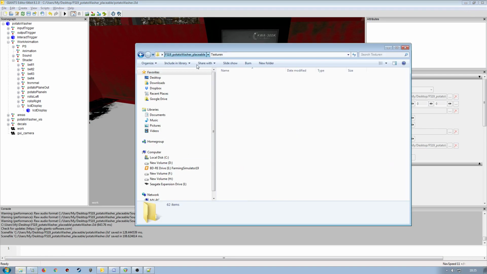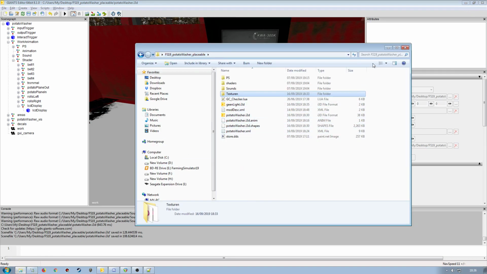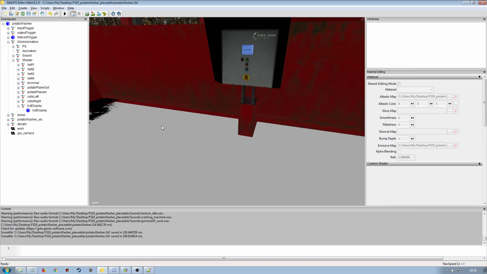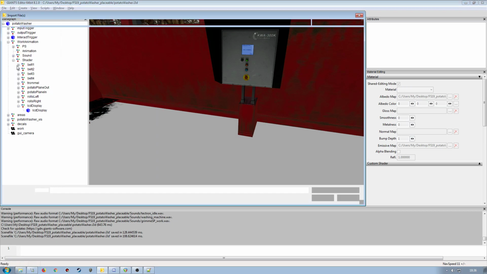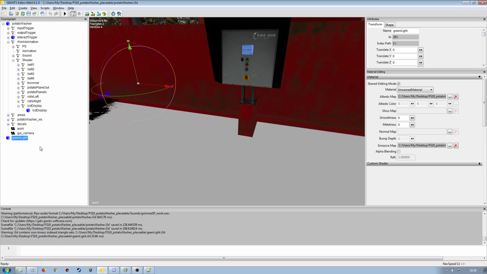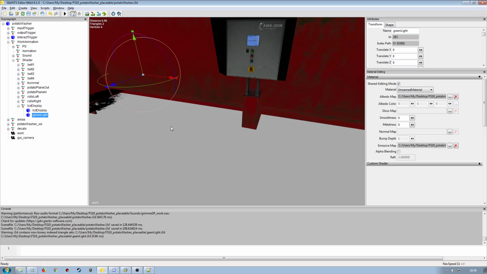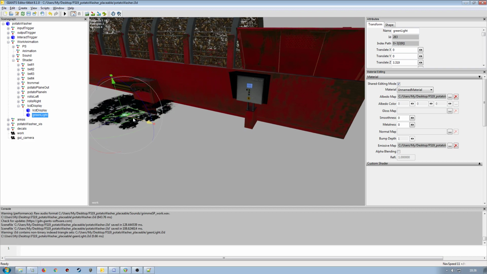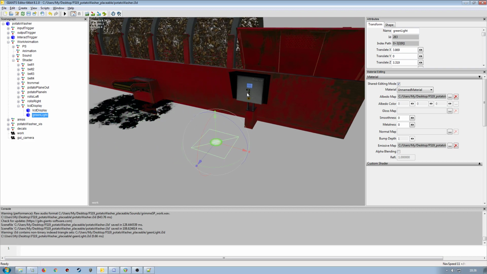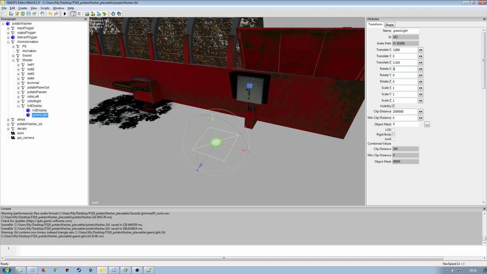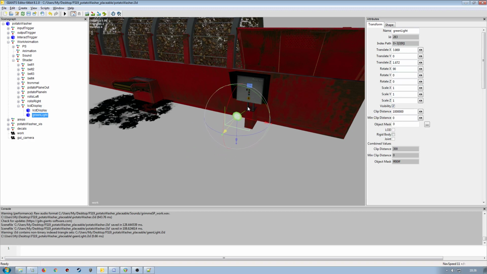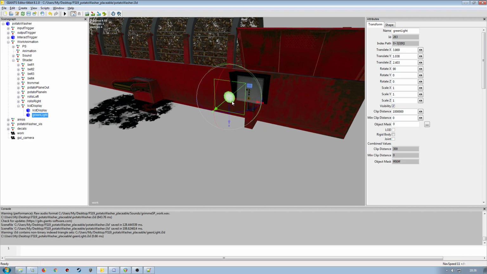So if we go into the folder here, we've got now a new i3D for green light. We'll need to do the same for the orange one, but I want to set this one up and get this one all working first. So I'm going to go File, Import, Green Light, Control X to cut it, and then paste it into that transform group, and then we can position it where we want to. And by doing it this way, we keep this one separate from the screen, so I can change the texture on either of them individually without causing any issues. So we'll change that to 90, and we'll bring this into where we want it to be.